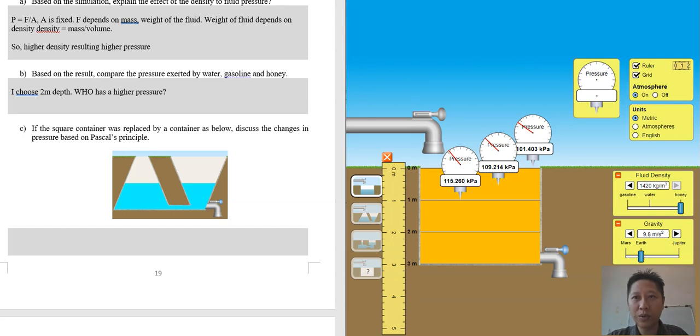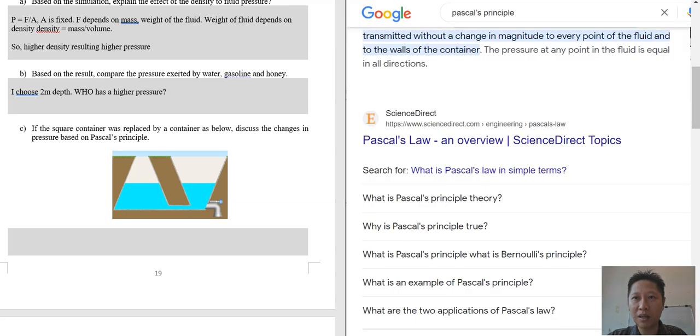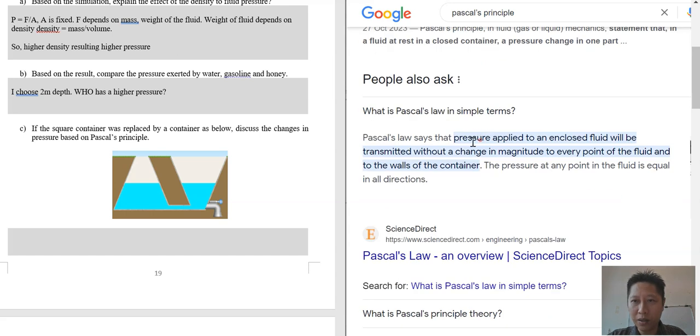We can go to the website and search what the Pascal principle is, and then we use the statement, the ideas behind the Pascal principle, to explain the different shape case.